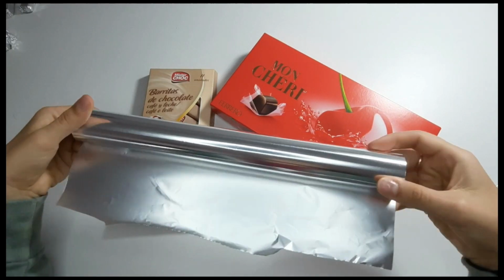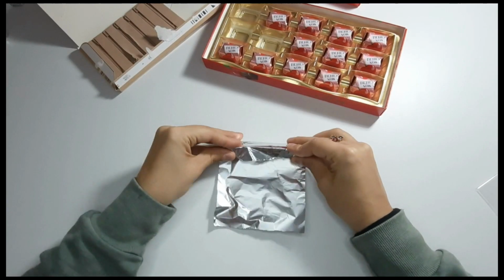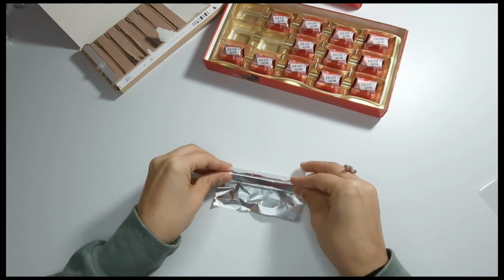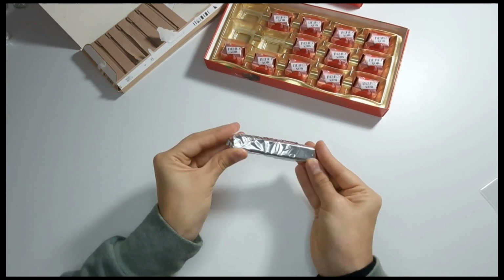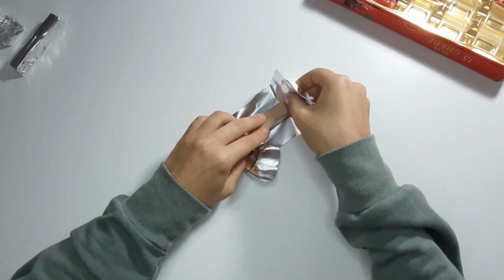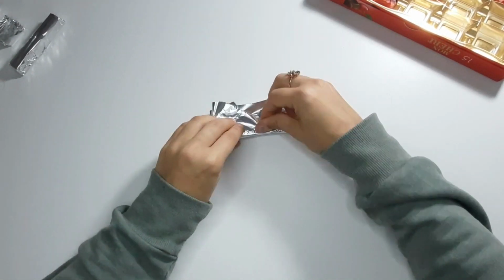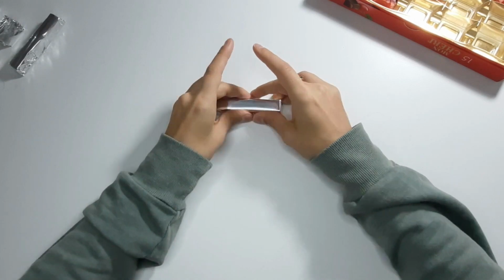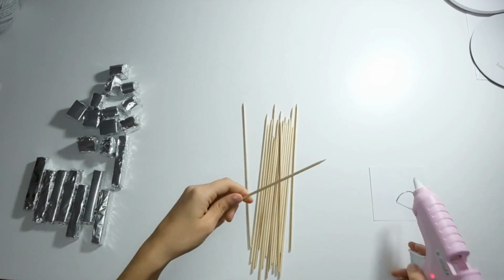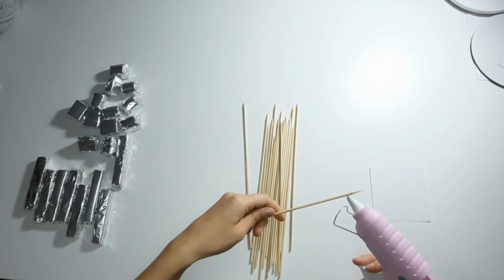Now comes the sweet part, I'm going to use the foil to pack my chocolate, it's going to be the imitation of the silver because it's the silver marriage. Now repeat the same procedure with the hot glue.